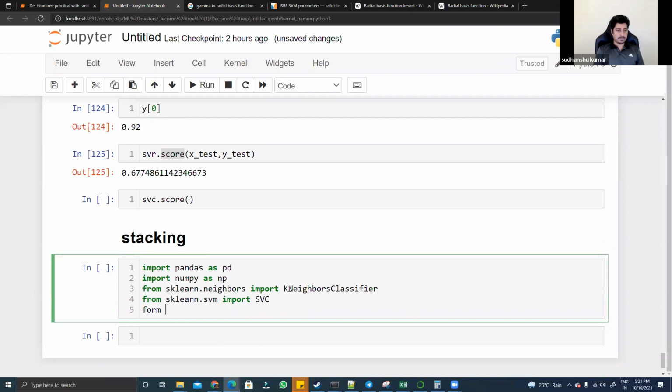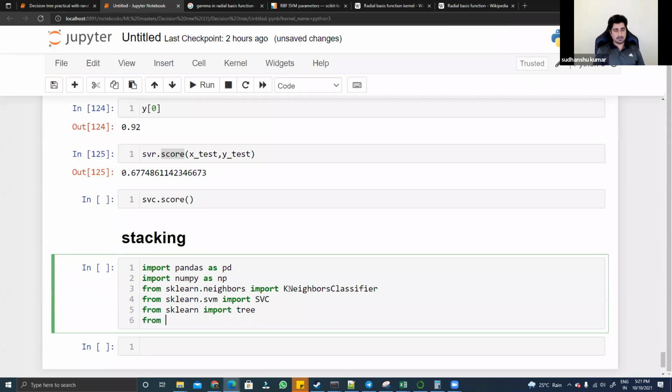We can import from sklearn, maybe sklearn model_selection, import train_test_split.